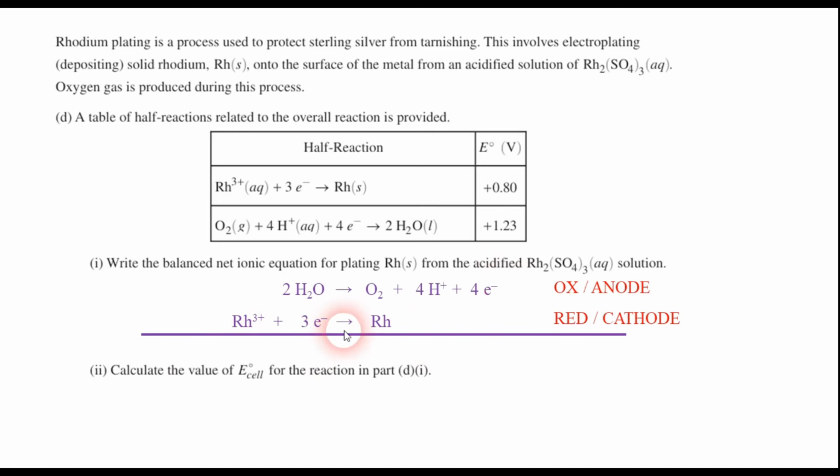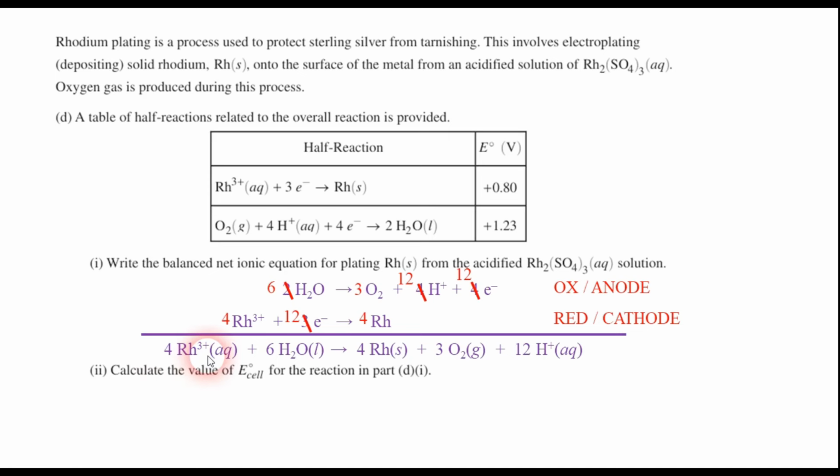So we're going to have to multiply these equations in such a way that they have the same number of electrons. So I think we need to get 12 electrons on both sides. I'm going to multiply half reaction number 1 by 3, like this. And I'm going to multiply half reaction number 2 by 4, like this. And so now we have 12 electrons that can cancel out, and I can add these together. And when I clean it up, it looks like this.